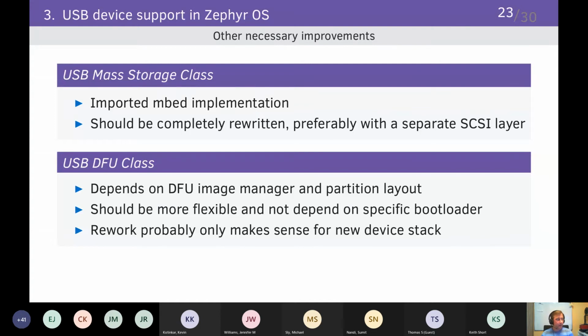But we also have other necessary improvements in the tree. For example, the USB mass storage class.